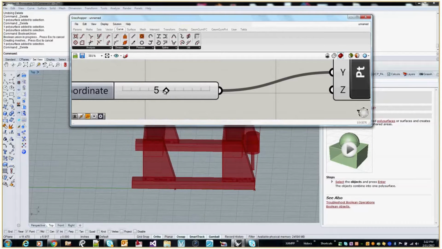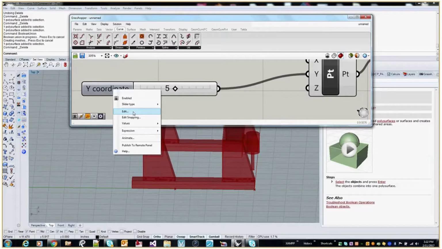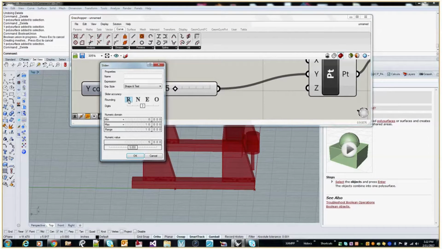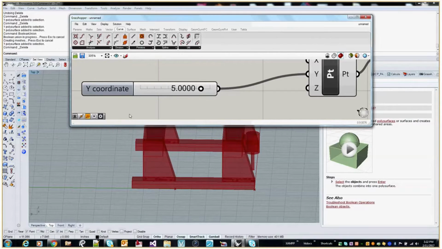Yep. So the easy way to get more granularity on these slider controls is right-click on it, go to Edit, go to Real Number. I want to make sure that we're looking 4 decimal places deep. That's probably more than what we need on this. And we want to set our max range to, I don't know, 5.75 or something. Okay, and just play with it until, too far. Okay, so let's just say 5.6 is our max.